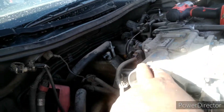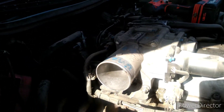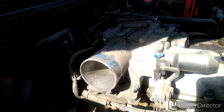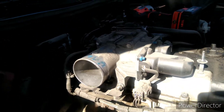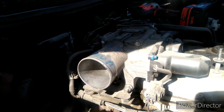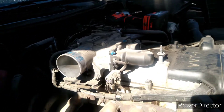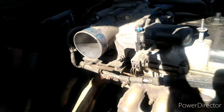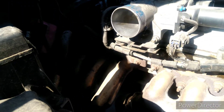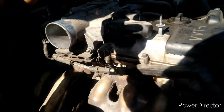He just had this replaced when he bought the car five years ago, so I don't believe this thing cracked in five years. These things normally crack after maybe 100 to 200 thousand miles before they need replacing. I don't think it's anything with the timing or the throttle — I think it was just this tube that had a crack in it and needs a new one put on.